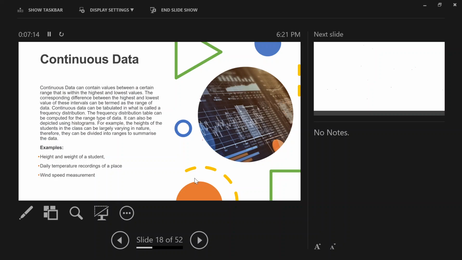For example, the height and weight of a student, the daily temperature recording of a place, it is not definite, it keeps on fluctuating. The wind speed measurements and so on. So those are continuous types of data.